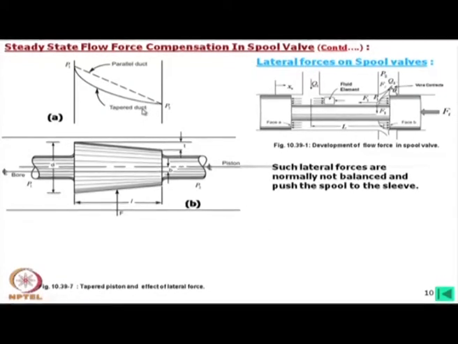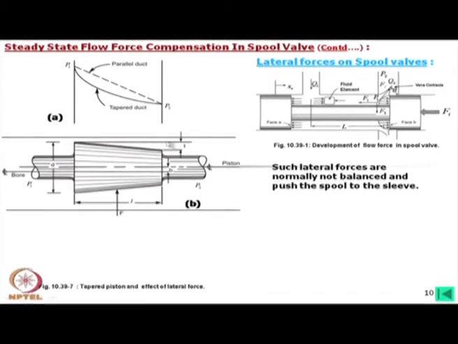Now, due to tapered duct, what we will have? First of all, this spool axis is not matching with the bore axis. Suppose let us consider a small amount of lateral force generated due to some reason. After that, if we imagine a ring over the periphery, then here might be the smallest distance, here may be the largest distance. So, in that case, this path has different area, or we say varying area over the periphery.